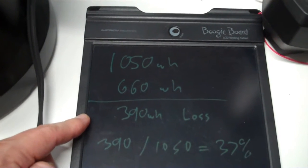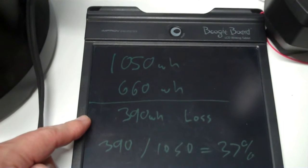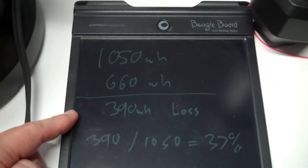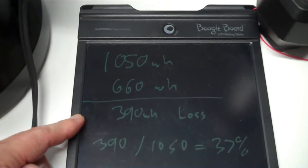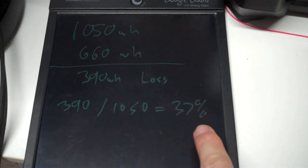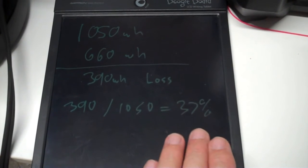Now that's due to inefficiencies, converting AC to DC when charging the batteries, and then converting that electricity to chemistry in the batteries, and then doing the chemical to electrical transition back out to DC, and then the DC to AC inverting coming out of this guy. So total system losses is about 37%. A little higher than I'd like to see, but not unreasonable.